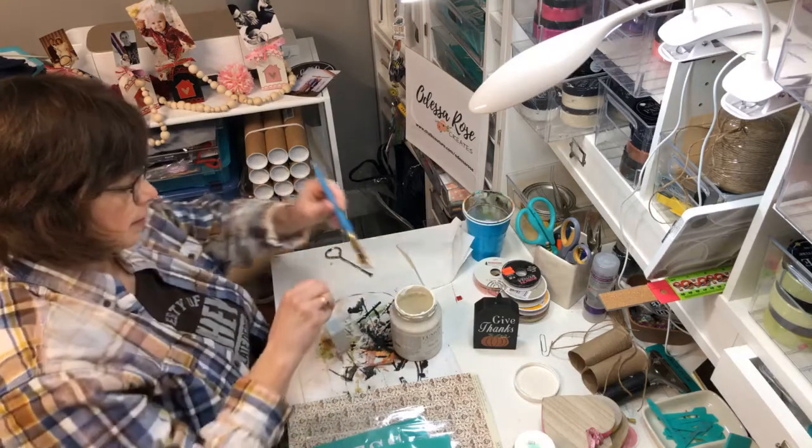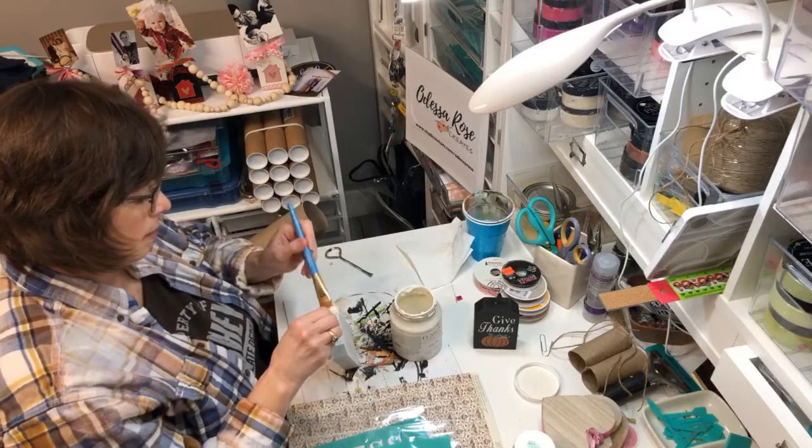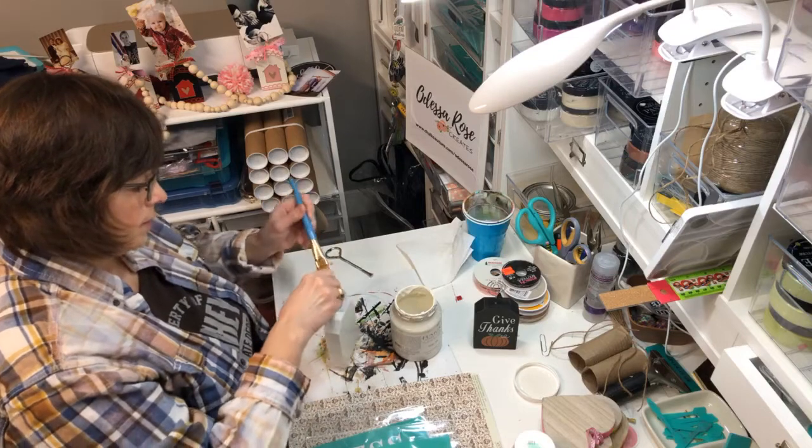So I'm just giving this a second coat, and then we'll start creating our Pom Pom while this dries.